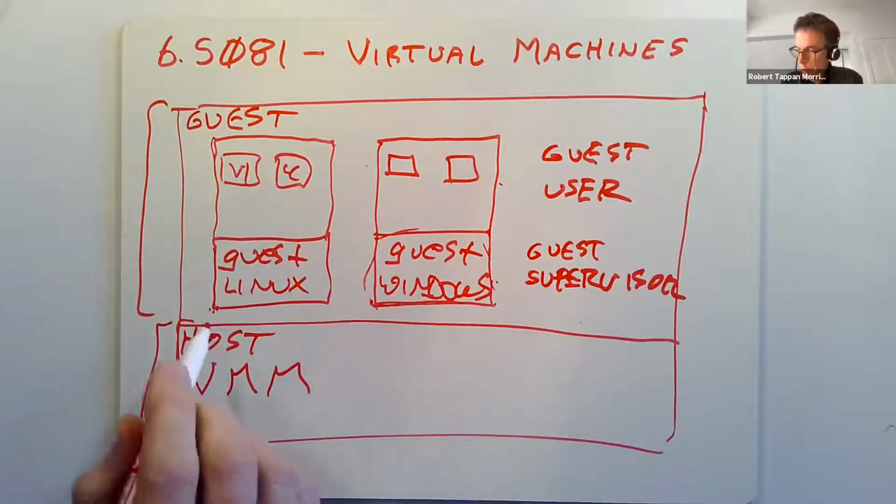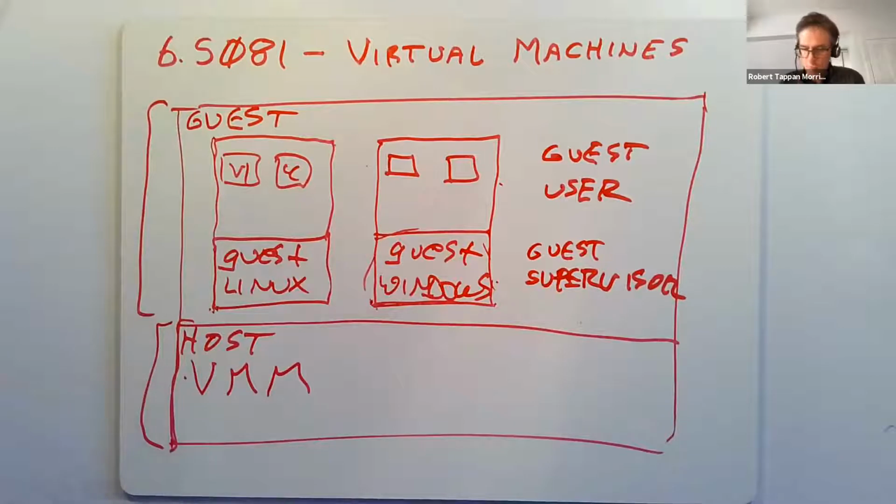The ability to run XV6 in a kind of virtual environment rather than on a real computer makes this course much more convenient for all of us. It also makes it a little bit easier to debug, because it turns out that once you're running XV6 in this virtual machine environment that QEMU provides, it's easier to provide GDB access than it would be on a physical computer.